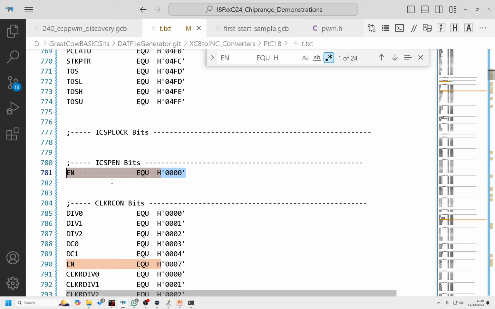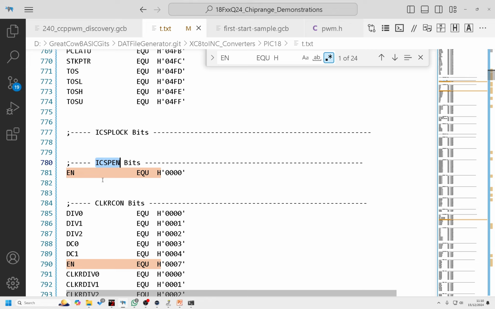And whilst this one here is ICSPEN.EN, that doesn't make a flat world. Every bit in its own has to be unique. And that's the way it used to be. But very recently, because Microchip have moved away into these XML files and they don't really care about the legacy of PIC-AS and MPASM, they've given up on all that.